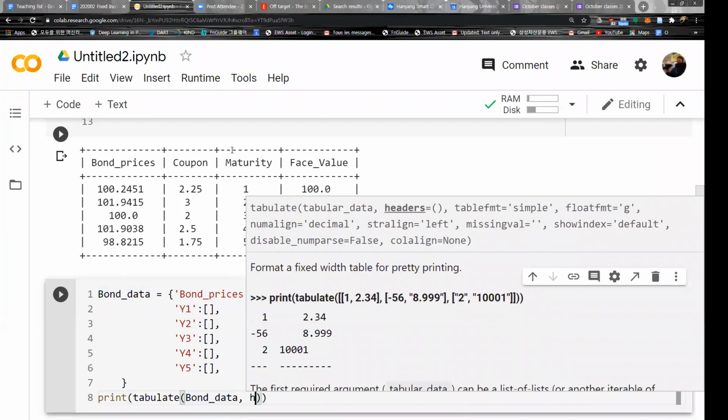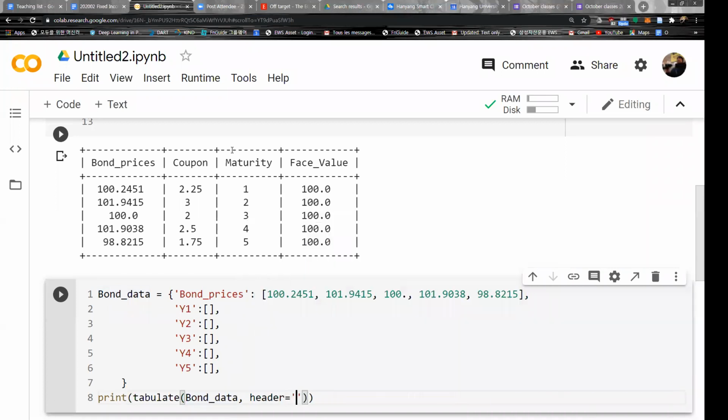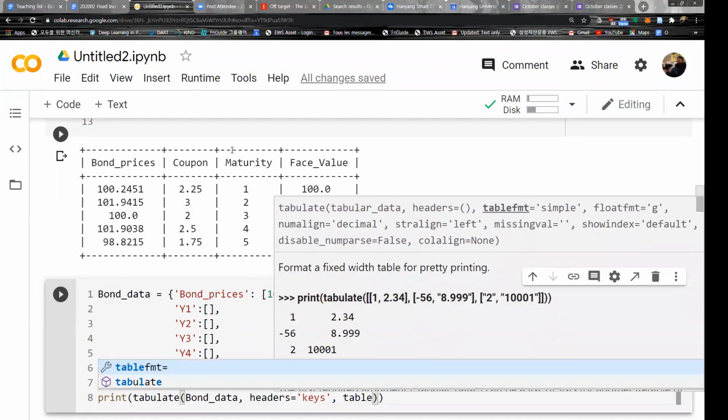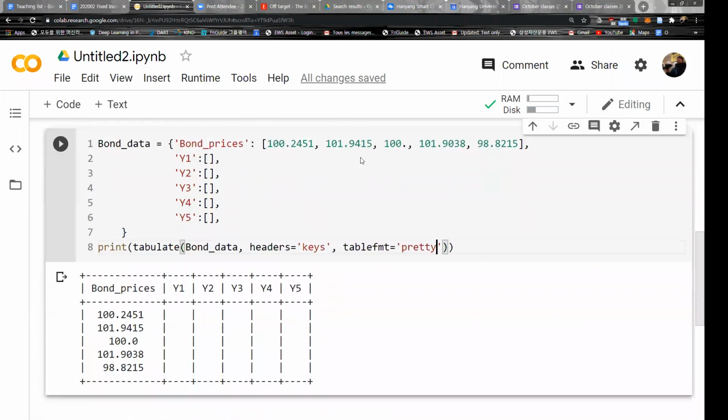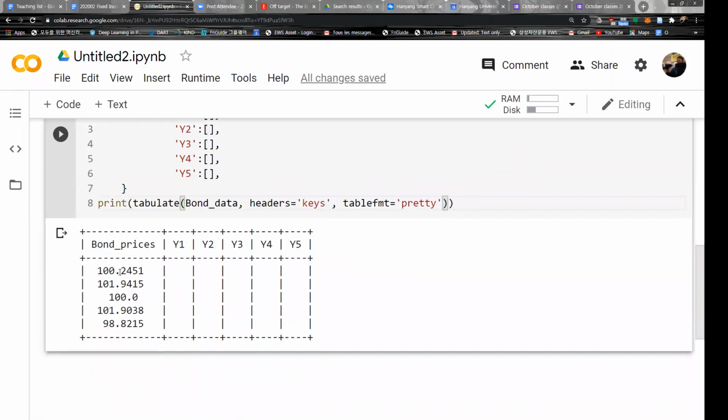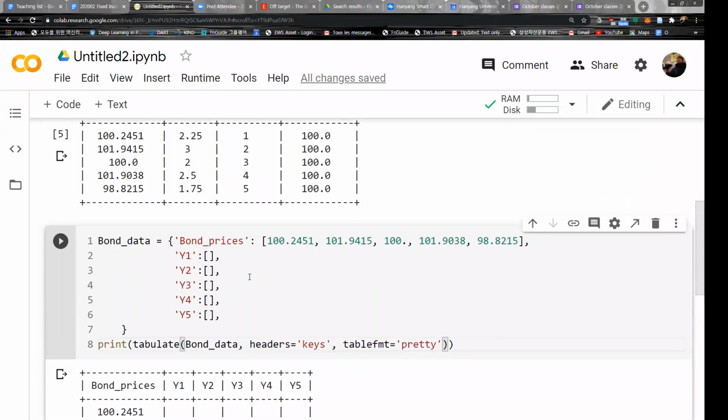And then headers is the same as before, headers keys, and then what? We want table format, again pretty. Then we have something like this. So we have a bond price. For each bond, they create cash flow for the next 5 years. So we can do it one by one.